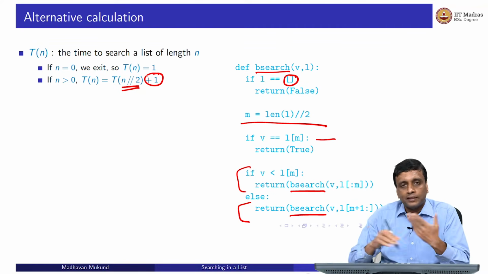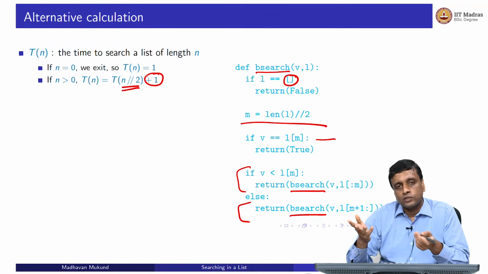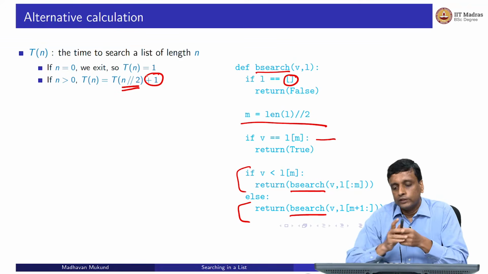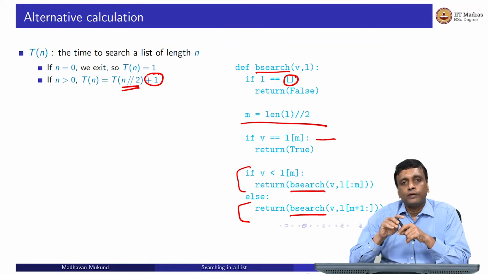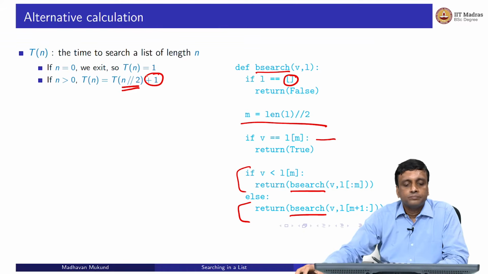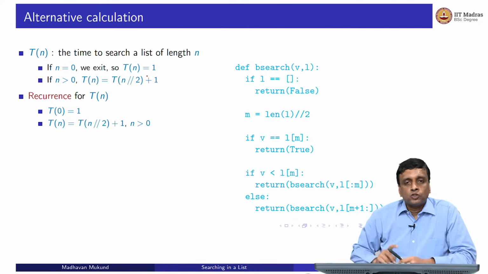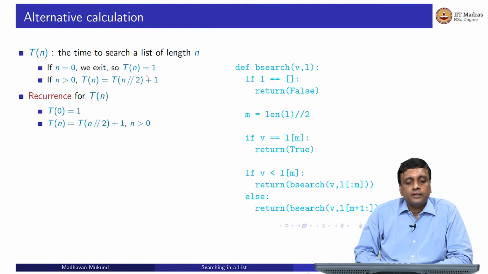It's more than one step, but as I said, we have collapsed it all as saying that this whole thing is 3 steps or 4 steps or whatever it is that you want to count for these comparisons and divisions and all that. So we have spent a certain but fixed amount of time to decide which half to call, and then we have to solve that. So it's t of n by 2 plus 1, right. So this is what's called a recurrence. So the t of n for binary search is 1 if n is 0, and if n is bigger than 0, it is t of n by 2 plus 1.